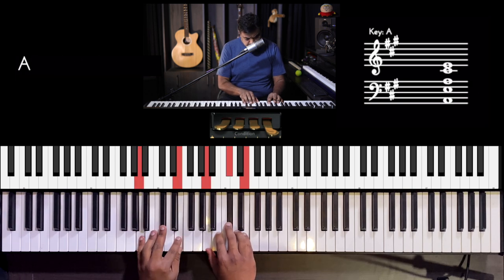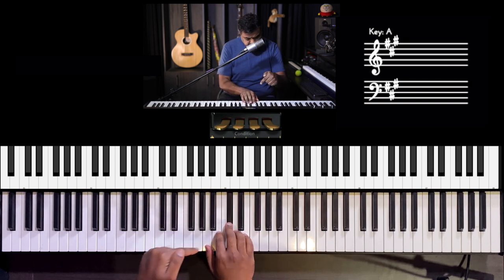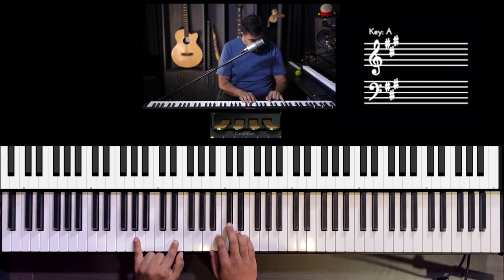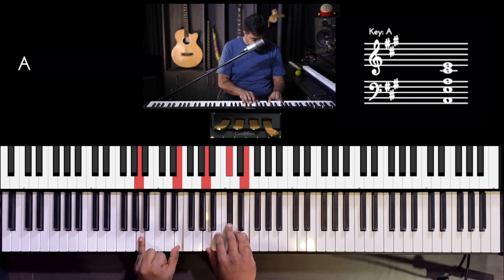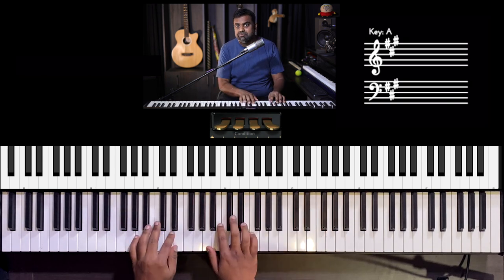Okay, while all this stuff is happening in the right hand, again the arpeggio is L, M, H, M: low note, middle note, high note, middle note. While that is happening, your left hand just drones the A fifth chord, pretty much for two bars, so it's like a semibreve tied to another semibreve.